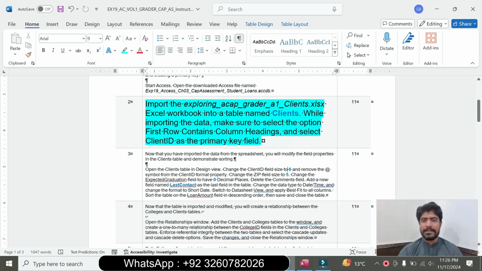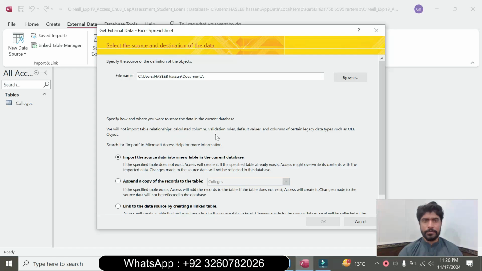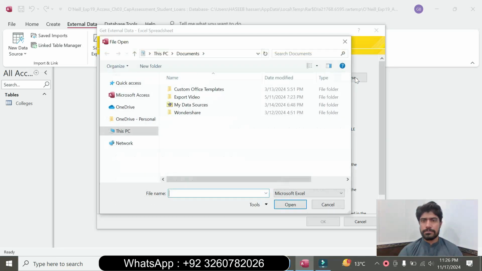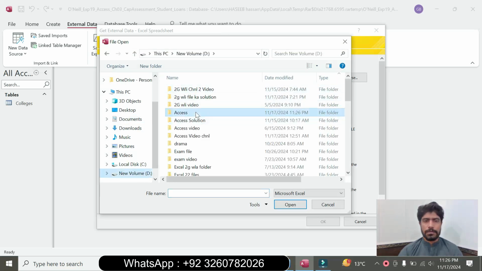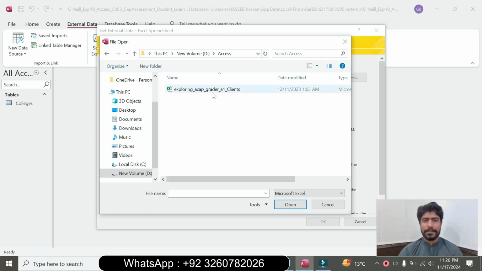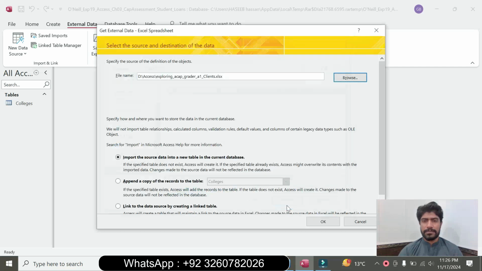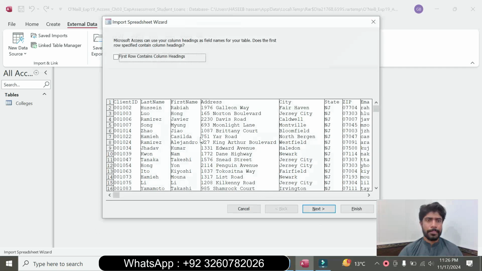The file to import is Grader A1 clients Excel workbook, and the table name is clients. So click Browse, go to the Exploring Access Grader A1 clients file, open the file, and click OK.